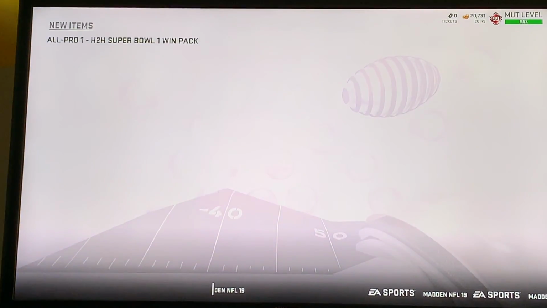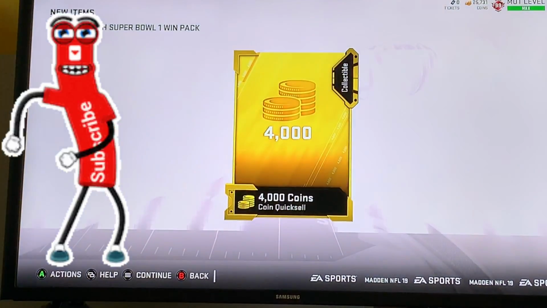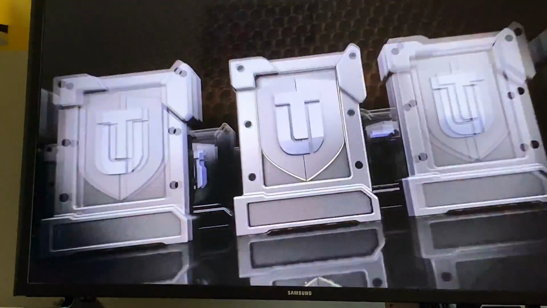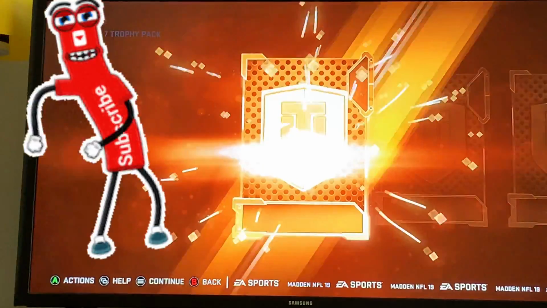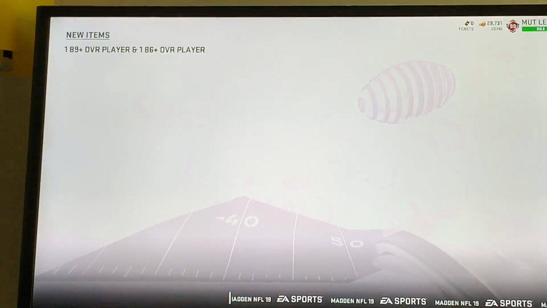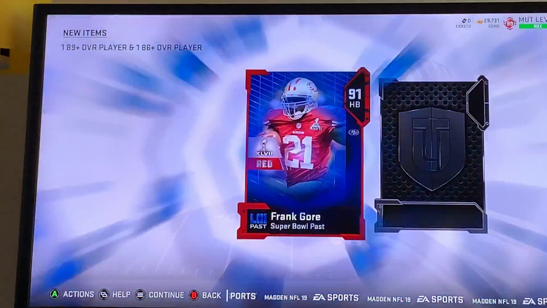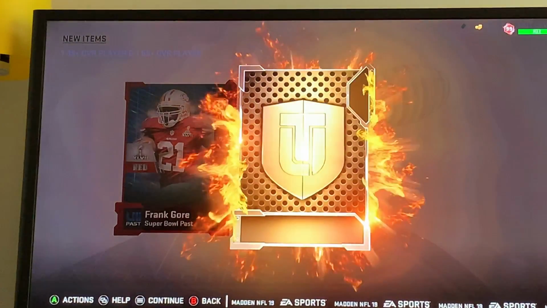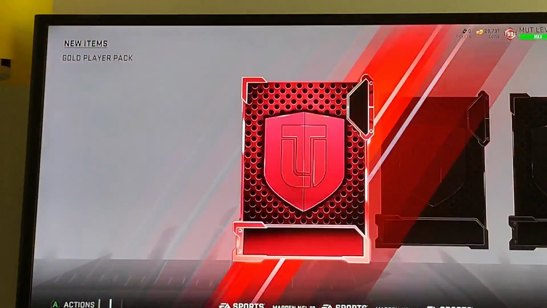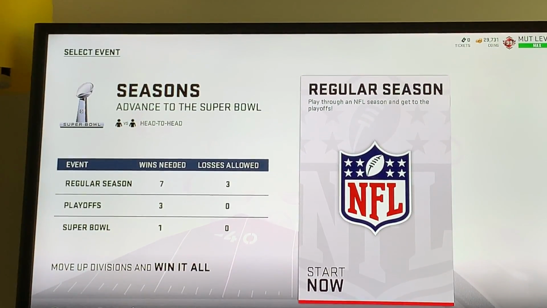We get 5,000 training for winning, and we also get 9,000 coins again, so we got 18,000 coins already. And we get this pack, which is going to give me trophies, which I can sell for coins, which is always good. I like these. These are helpful, if you're trying to buy a player. And we get a 89 plus and 86 plus overall player. So we get a 91 Frank Gore, pretty good. And then 88 Randall McDaniel. And we have just won our first ever Super Bowl, gold player packs. This doesn't really matter, but we just won.